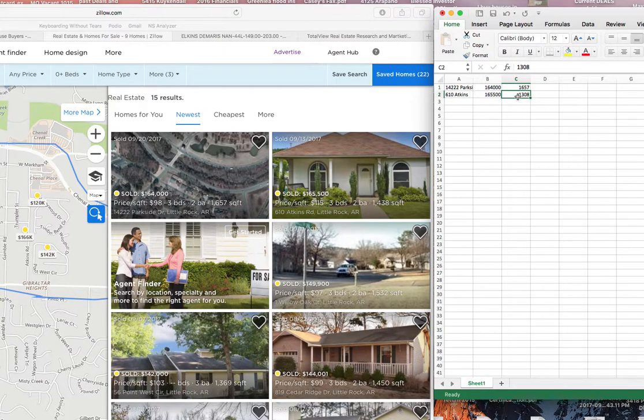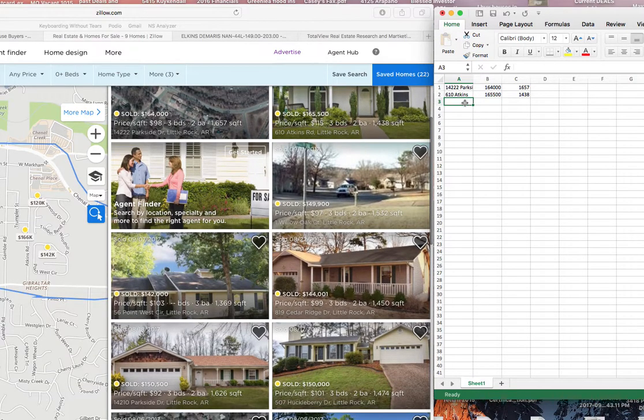Okay, and this had 1438, and I'm just pulling in data from these right here. And I'm not even looking at them. You can tell I'm not even really looking at them yet. So 149. Now, if you have a real estate agent, or if you are a real estate agent, you can skip this and pull a CMA out of the MLS system. But since we don't have that right now, we're going to do this method.